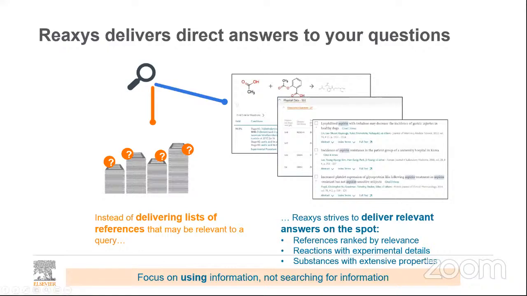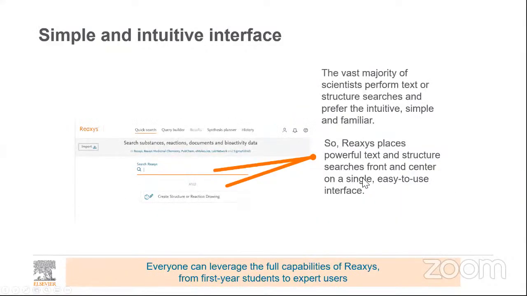As you know, it's a database that allows you to focus on using information, not searching for information, because more or less everything that is possible to extract from articles, books, conferences, and patents is already extracted and available in the database.